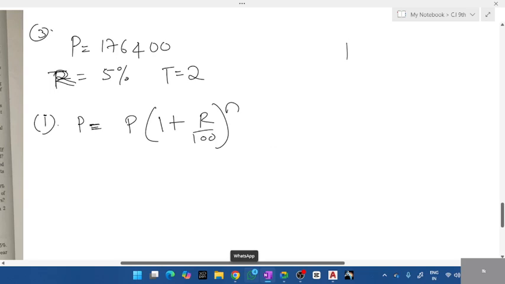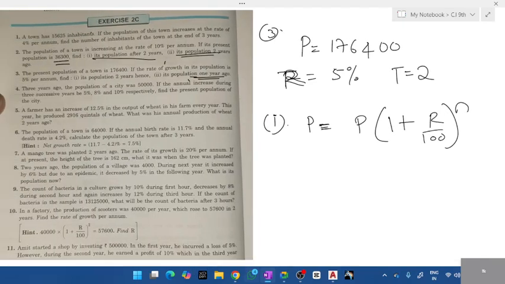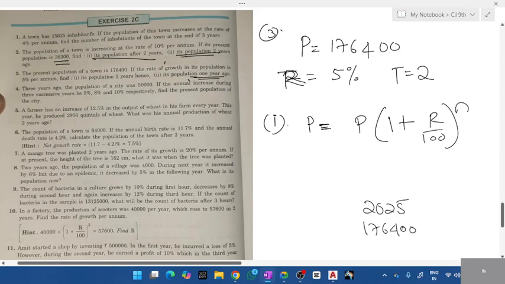For 1 year ago, principal is the same. See, this is the present population. See, you'll have to check like this. Stop writing. All of you will stop writing. Look at this. The population of a town is 1,76,400. So at present, now 2025, the population, you have to consider like this. Population is 1,76,400. Its population 2 years hence. What do you mean by 2 years? Which year?